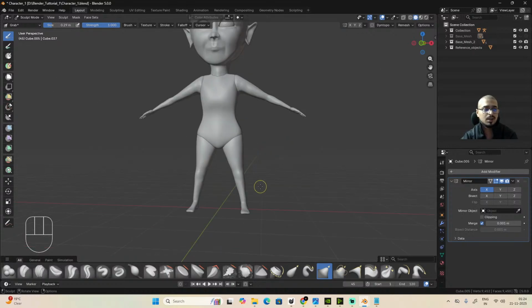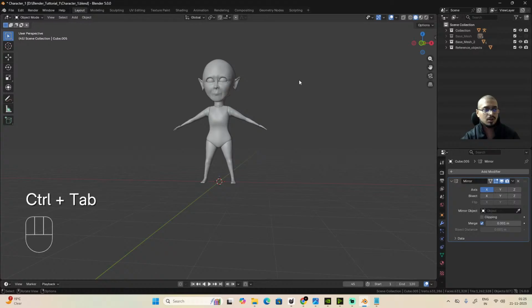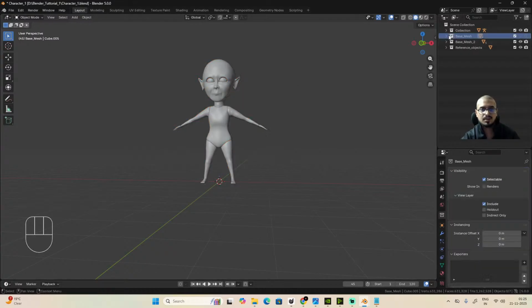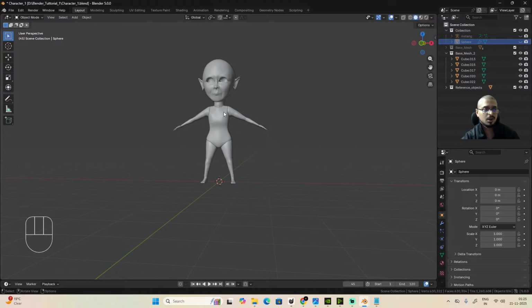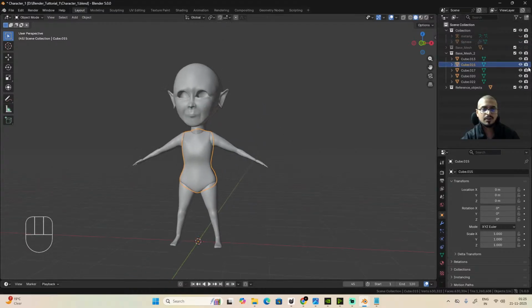You can keep legs, main body, head and neck together, so 3, 4 and 5 separate objects. What you can do is go into object mode and select all of them except the eyes. Basically, let me just open this. Okay, eyes, spheres. I'll turn off the spheres for now, the eyes one. So there are 5 of them, right?